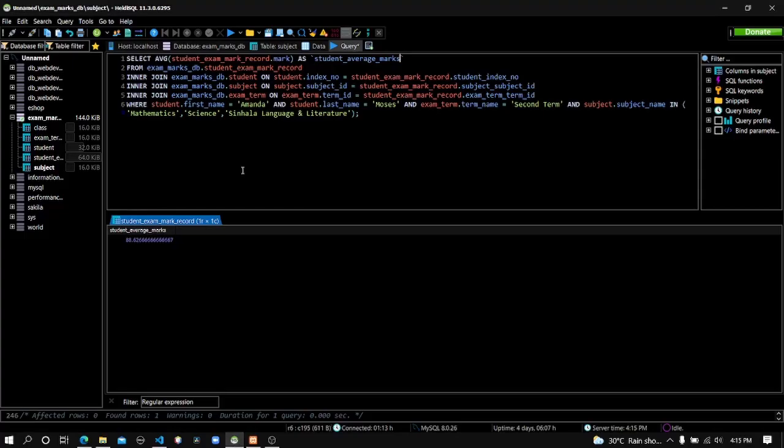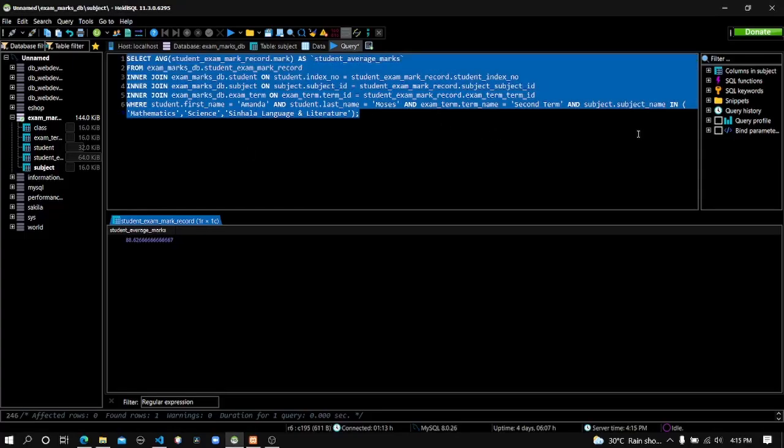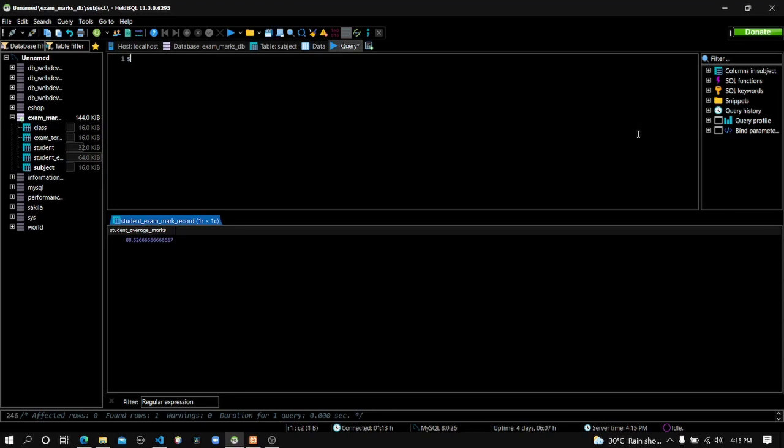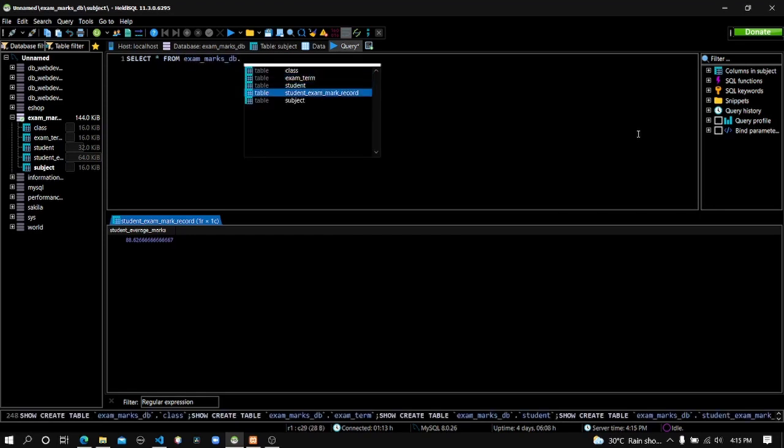First I'm going to join the tables. Let's clear this old one and join the tables again. Select asterisk, for now asterisk, from, here's the first table, exam mark DB, and I'm joining the student exam mark record table. Sorry, it's better we join the class table first.